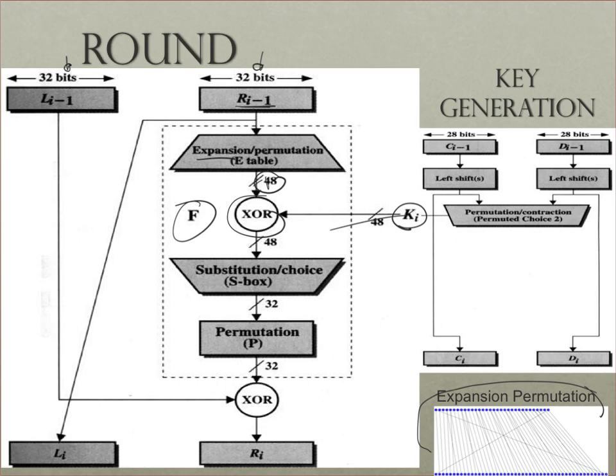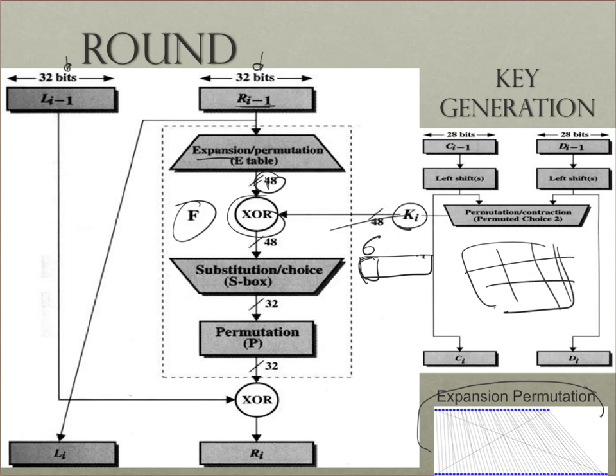So what happens here is that every 6 bits, from a lookup table, we use the 6 bits to get 4 bits and then put the value here. So from 48, we reach 32. And here it's not a permutation. This is a substitution.